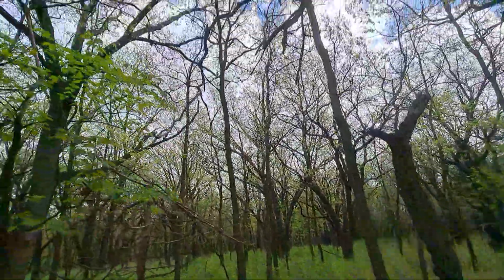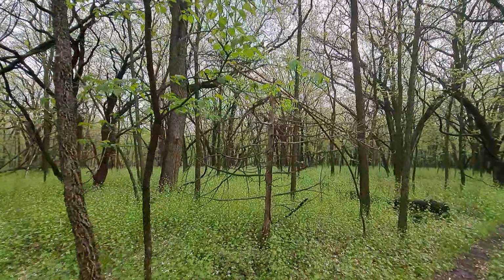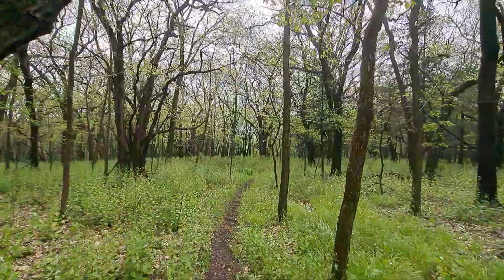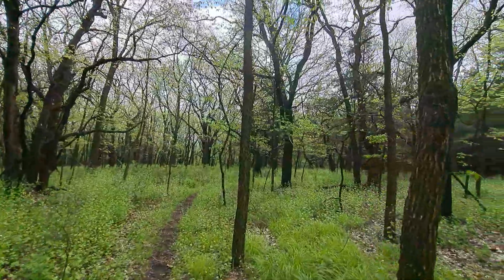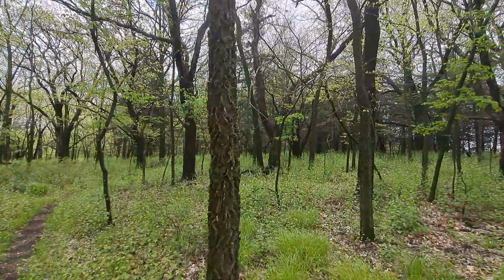Even though right now they're quite thin and tall, that's an adaptation that young trees often adopt. You see, in this little oak savanna, well, what it should be, the trees are competing against each other for sunlight. And so, in this case, with the common hackberry, another one in front of me here, they're going to focus more on height first, and then it will grow outward.